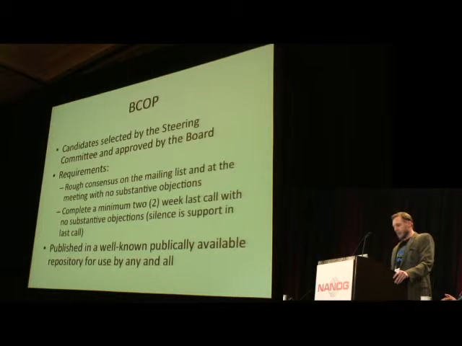So again, rough consensus on the mailing list and within the meeting with no major objections, no reasonable outrage if the answer is wrong. And then again, do the 2-week text freeze before a meeting, talk about it at the meeting, 2-week last call, and again, those durations are just placeholders for now, whatever makes sense. And then again, publish it somewhere where everyone can find it, in a place where it'll be searchable, right? So you want the search engines to be able to find it, but you also want an easy URL where you can point people to it and say, this is where you go to find operational information within our region.